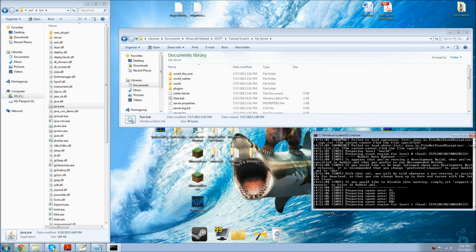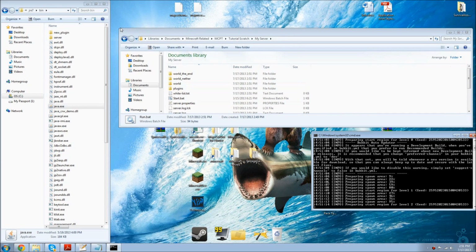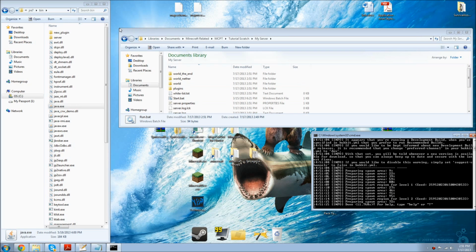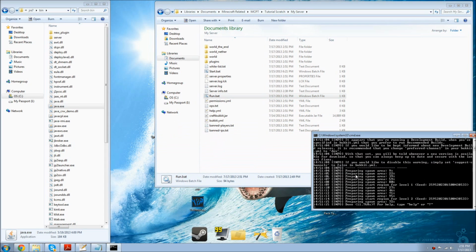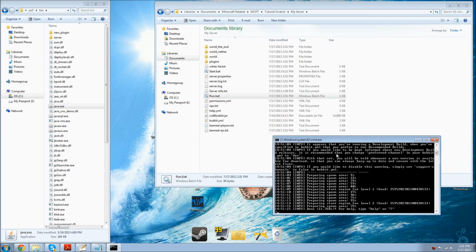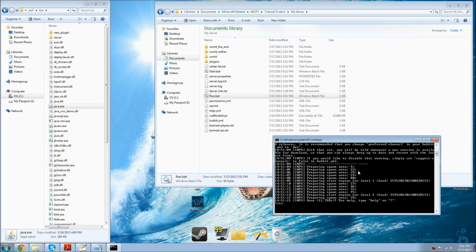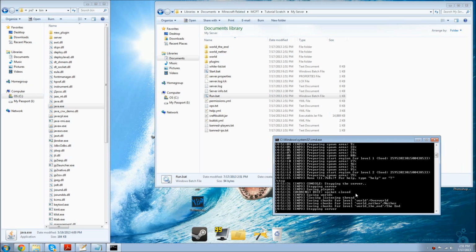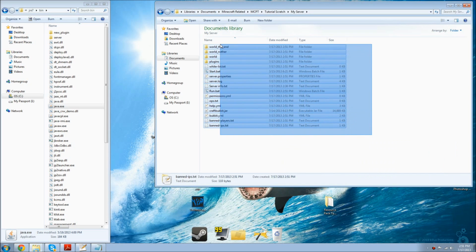Then you can just pretty much copy and paste it to your other server files if you have another server, because every one of them will be the same. So after that little mishap, I'll leave the code in the description probably, if I can, or I'll have it linked to Pastebin. So then once you have that, just type stop. So now you have generated all the server files.